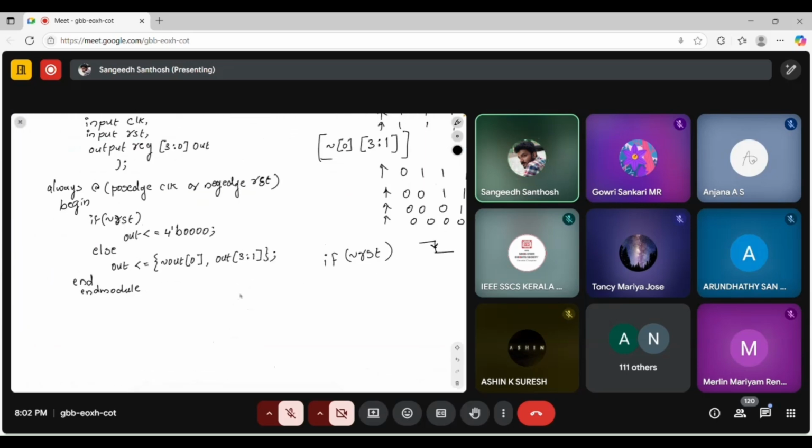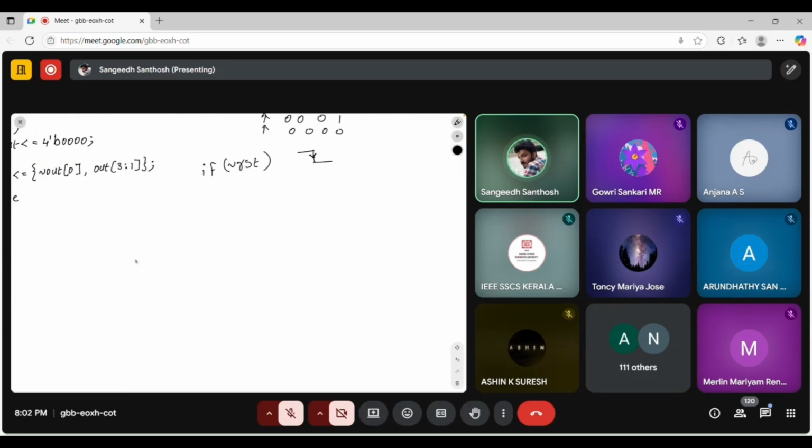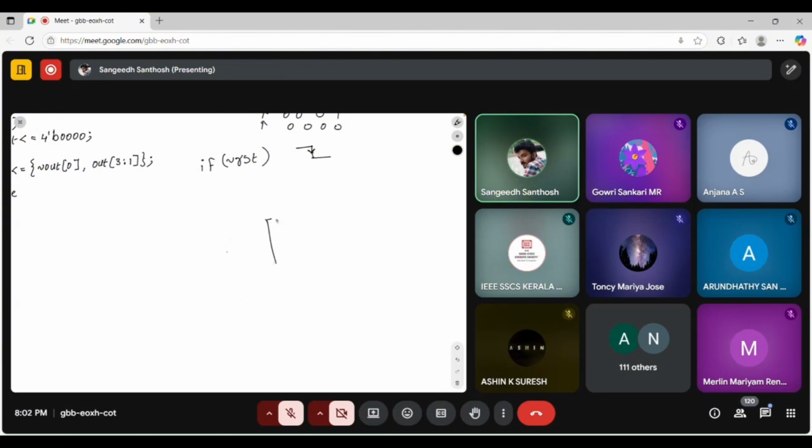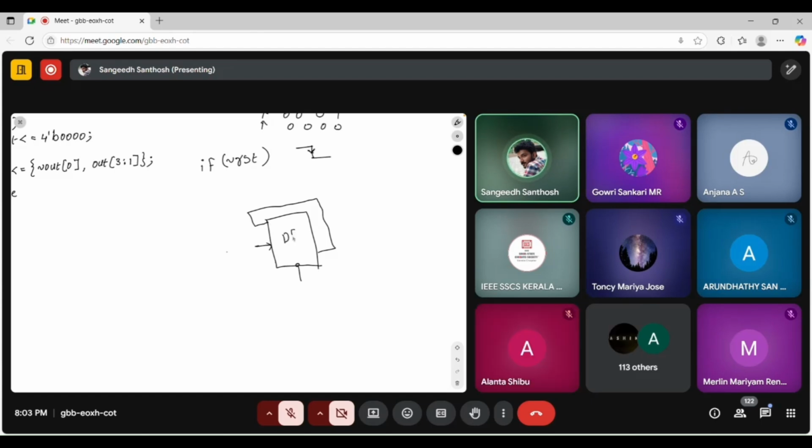For a D flip-flop to be a frequency divider, let's say this is the D flip-flop. Clock is there, reset is there. Whatever output we are giving, that should be negated and given to D. So this D flip-flop is acting as a frequency divider.